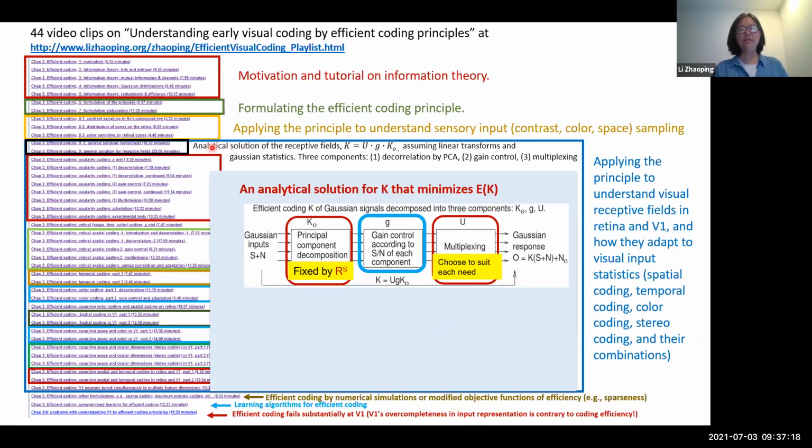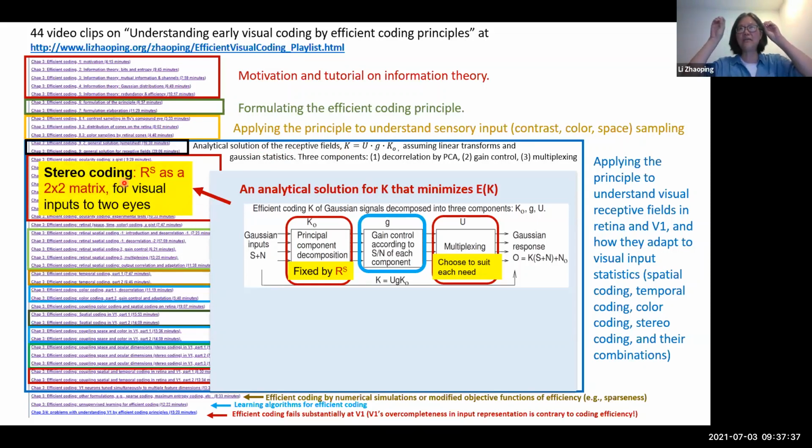In the first two videos, I just showed you how this recipe is derived. And please do not get discouraged in these videos when you feel like it's such dry mathematics. Don't get discouraged, because we will then use this 2x2 matrix in stereo coding, where you only have two eyes, left and right eyes, to digest it. So even if you feel a little bit lost, here we digest it. That's why it's many videos, 1, 2, 3, 4, 5, 6, 7, 8 videos for you to digest.